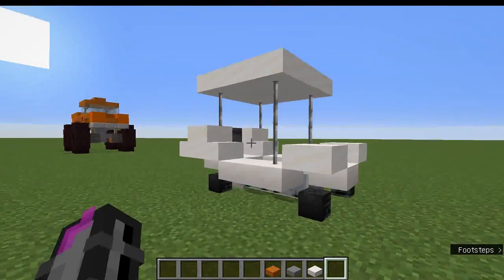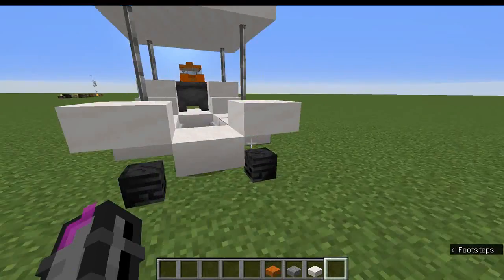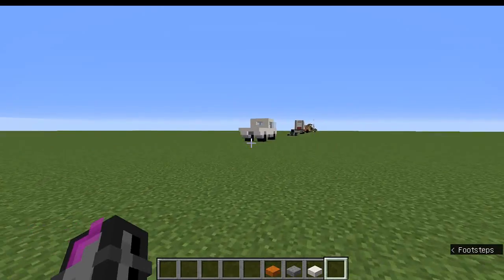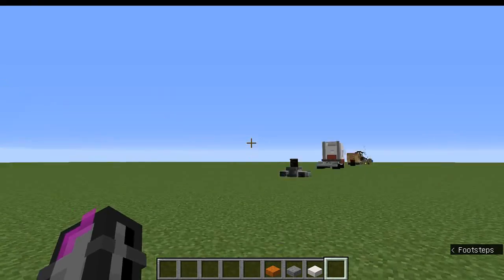I just thought, a golf cart using wither skull heads as wheels would be nice. I could also use grindstone as the wheels, but I chose these just because their color contrasts better with the quartz than the grindstone did. On to the next one, which is a fairly basic truck considering everything else that's here.